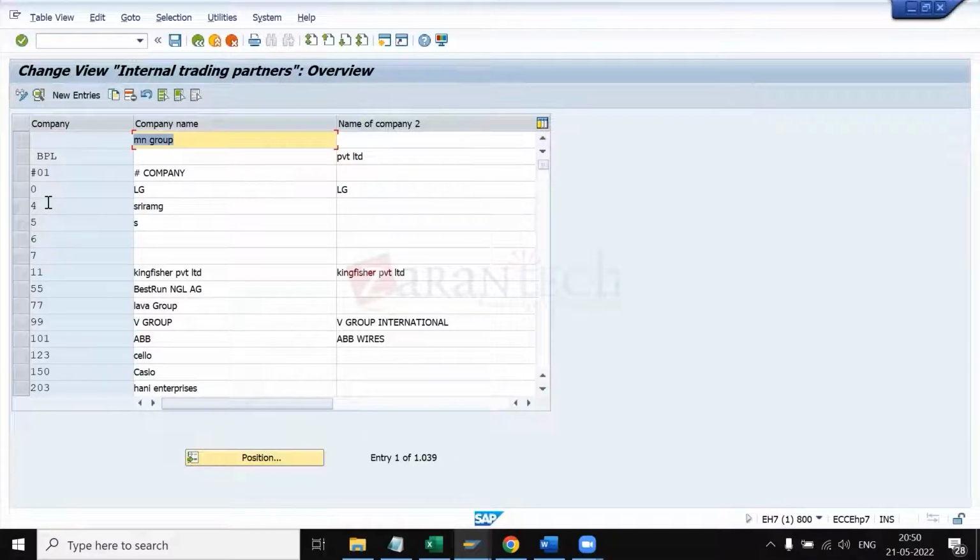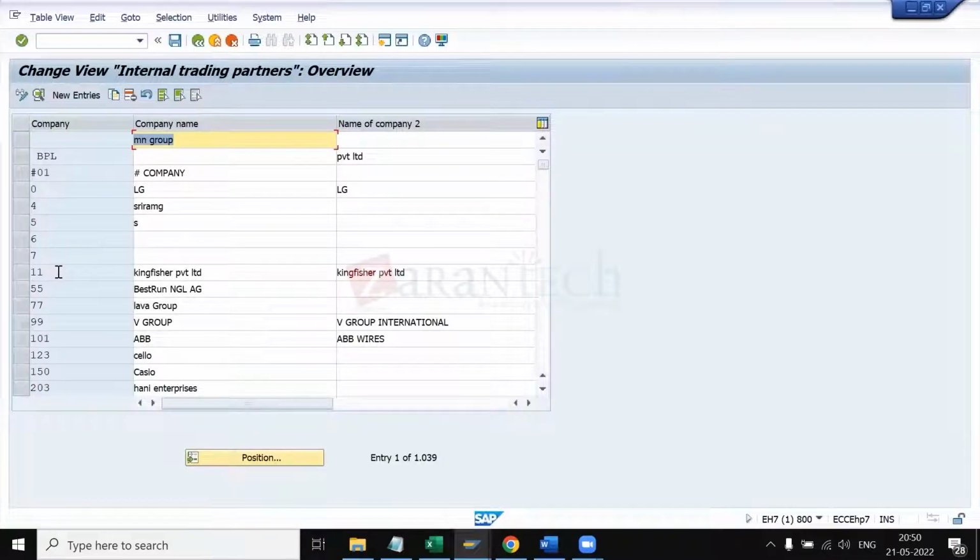But SAP recommends that you copy the standard one and create your new one. So please note this point whenever you are creating, defining or assigning these things. Always use the standard one, copy it and rename it according to your Z or Y terminologies.